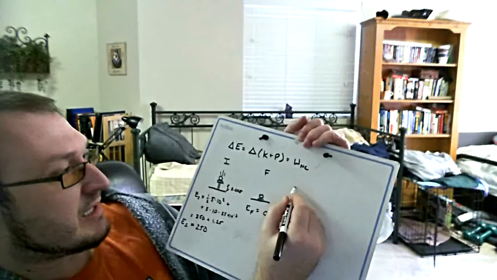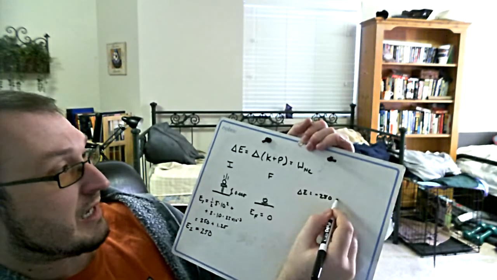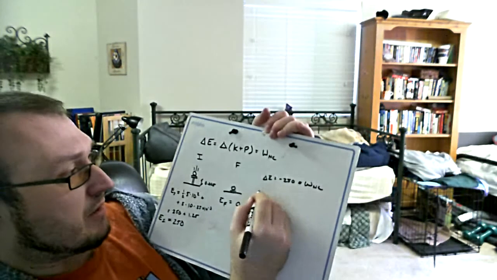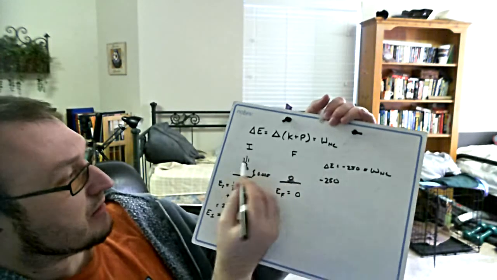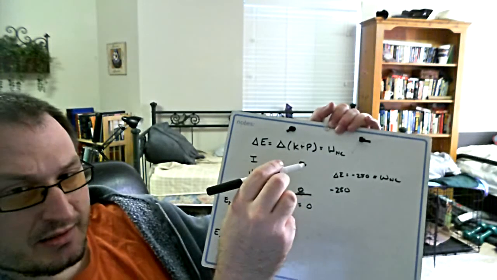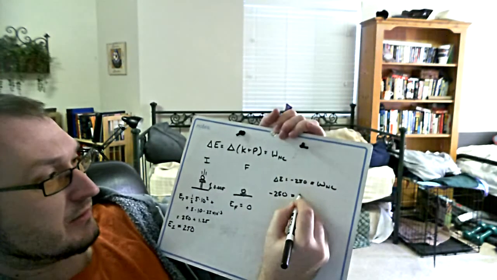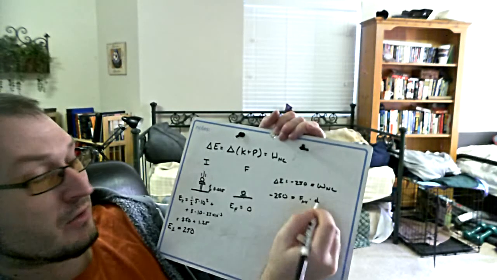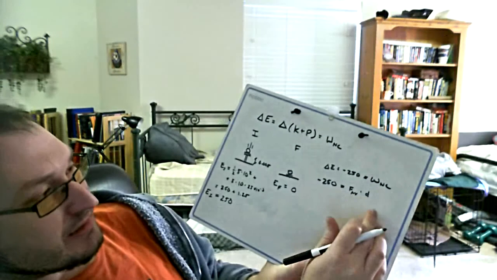So what I would say is that delta E equals minus 250, and that equals the work done by a non-conservative force. Now, when I look at the problem here, the nail, the distance, if I drew the distance as a vector, it's moved from there to there. So the distance is going down. The force is going back up. So I would say this is like force, and that's my average force caused by the nail onto the stone, and that's going back up. Force dot distance.